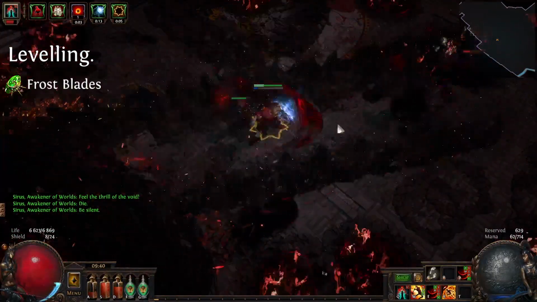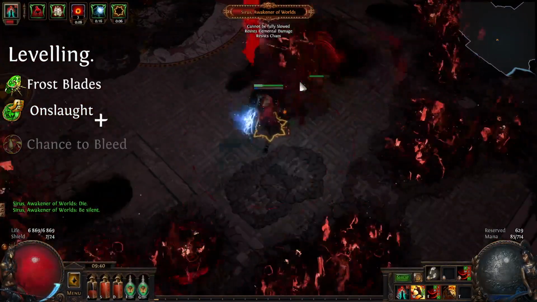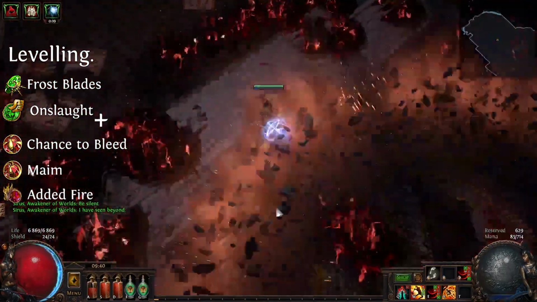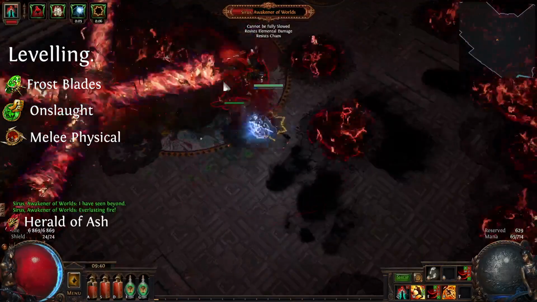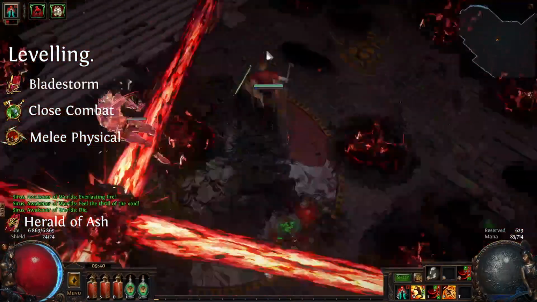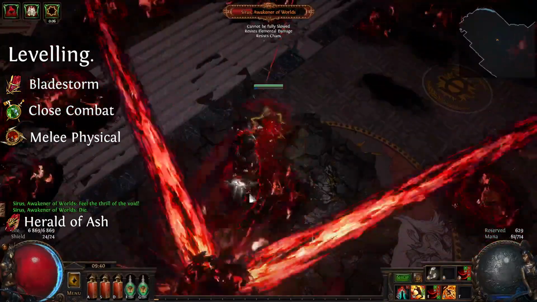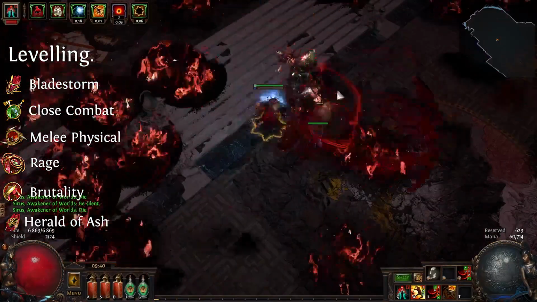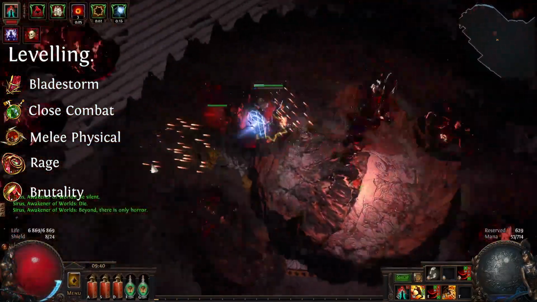Start with Frost Blades and slot. Add any DPS gem you like in the first act. Then Melee Physical Damage in act 2. Try Herald of Fire if you really want more clear. Switch to Bladestorm, Melee Physical Damage, Close Combat. Rage in act 3. Add Brutality in act 4. And get rid of everything elemental.